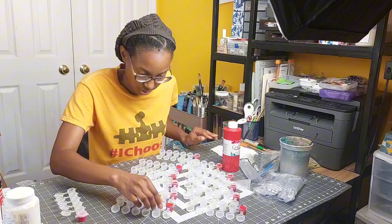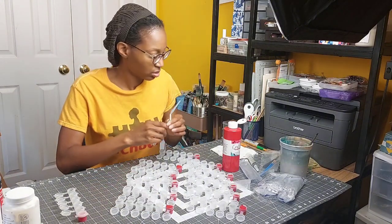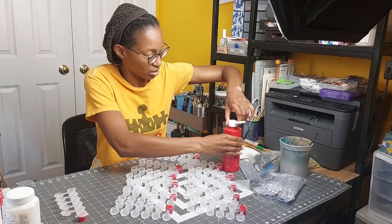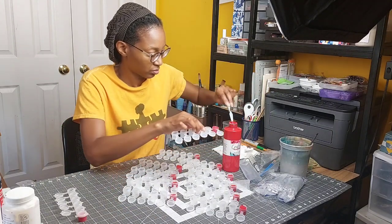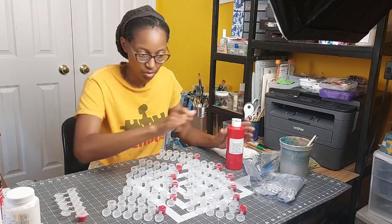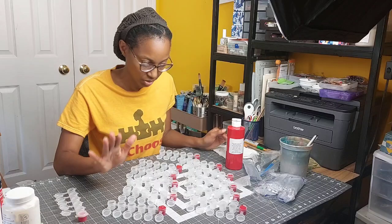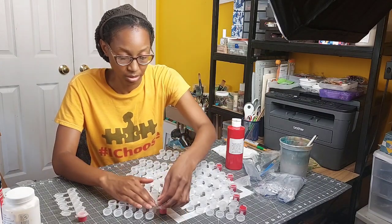Most of them are okay. This one is super full. So I'm gonna scoop a little bit of this back into the bottle. I'm debating if I should fill some of them up a little bit more. I think I'm gonna leave it. They'll be okay. Yep, we're gonna leave it. Let's not do too much.